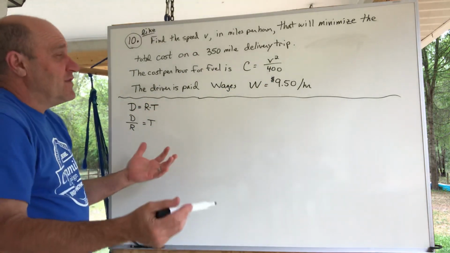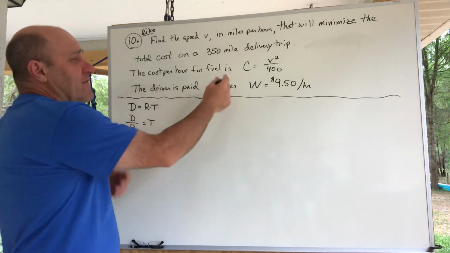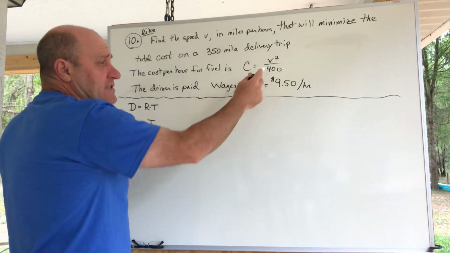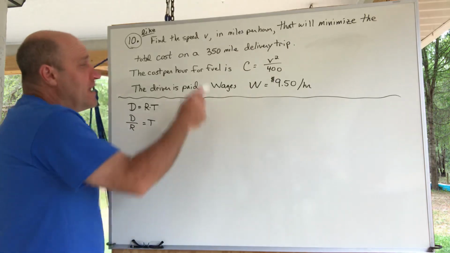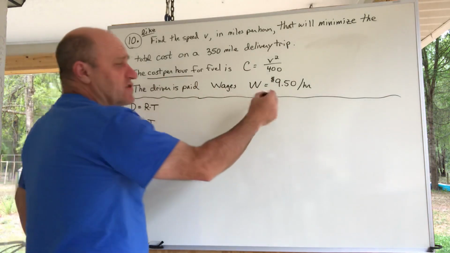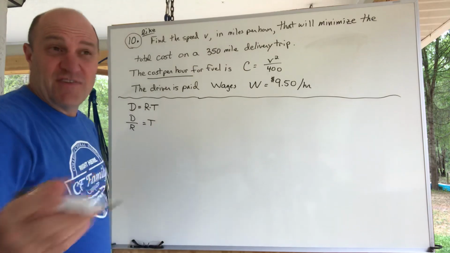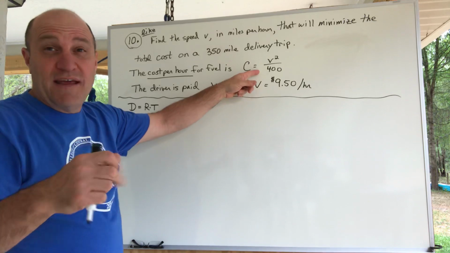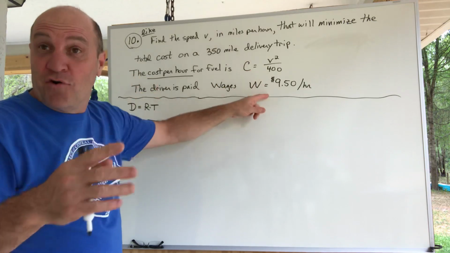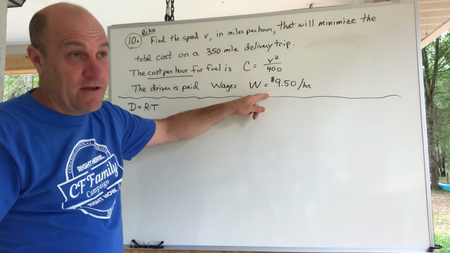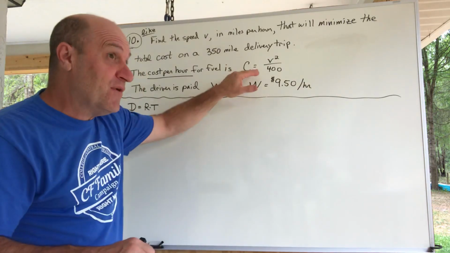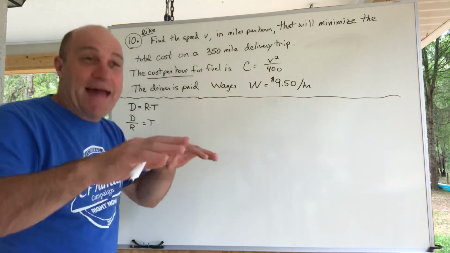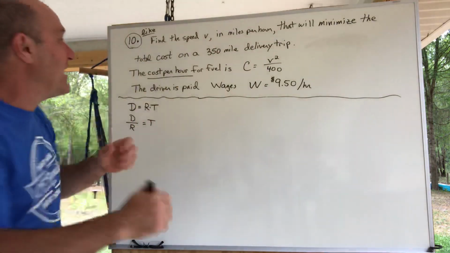So the thing is, if you drive too fast, you have a fuel cost, and you also have to pay your driver wages. That fuel cost is per hour, and the wages are per hour. So the idea is maybe he should drive really fast. If he drives really fast, I think he'll burn up a lot of fuel, and the cost will be high, but he'll hurry up and get finished, so his wages won't be too high. But if he drives real slow, he'll save fuel, but it'll take him all day and we'll have to pay him a lot of money for his wages. So there's some balance. What speed should he drive to minimize the cost?